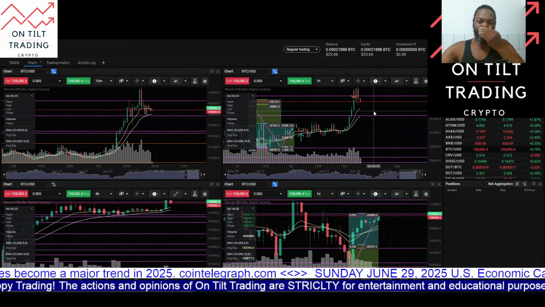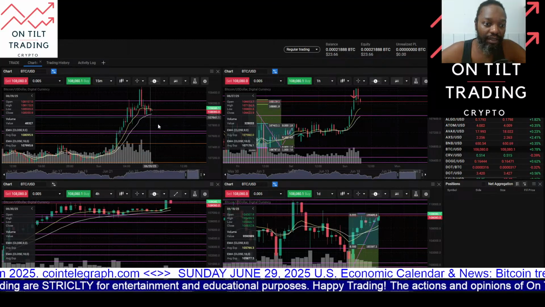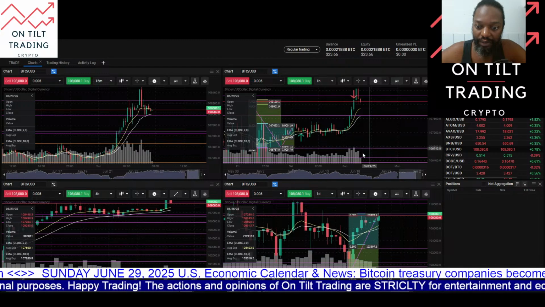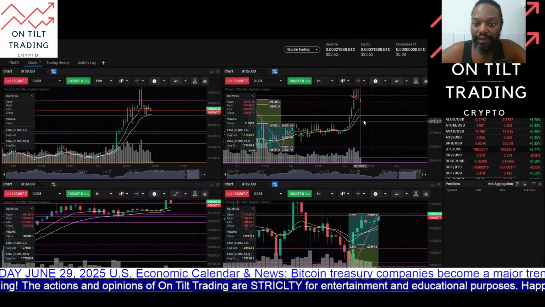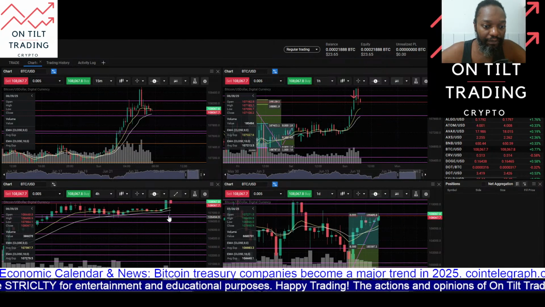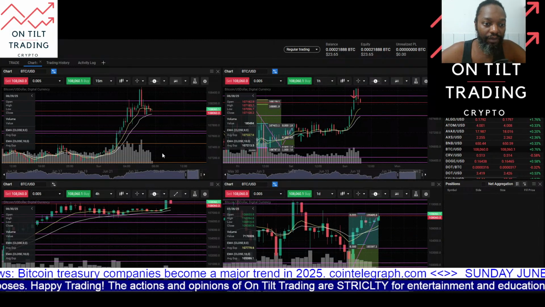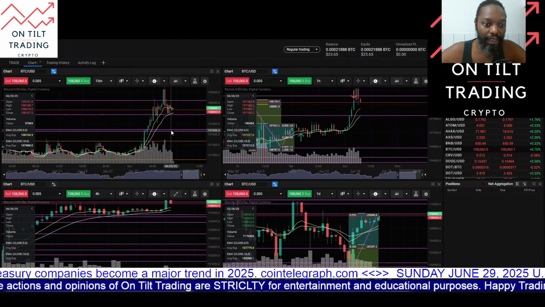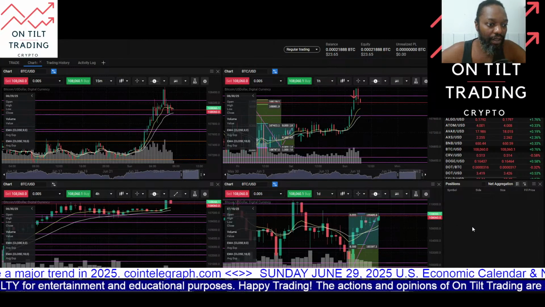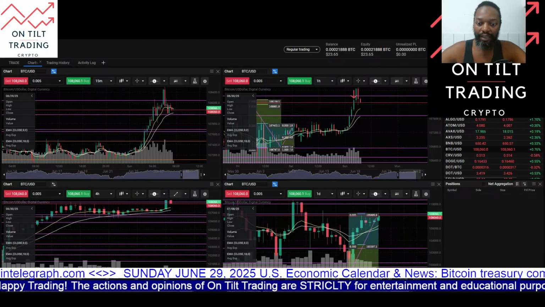So with the amount of extension here on the 60-minute, and here on the 4-hour and daily as well, I would anticipate some pullback at some point, potentially today. And then I'll keep an eye on the moving averages here on the 4-hour and on the daily here for the coming week to see what price action here may have in store. But this will do it for my New York session open here today.